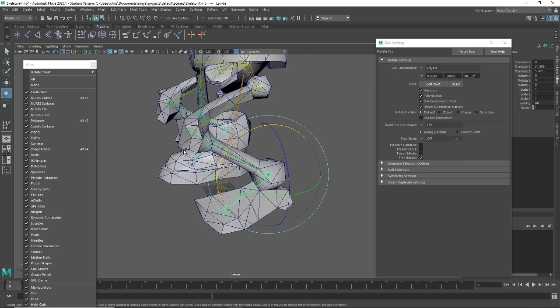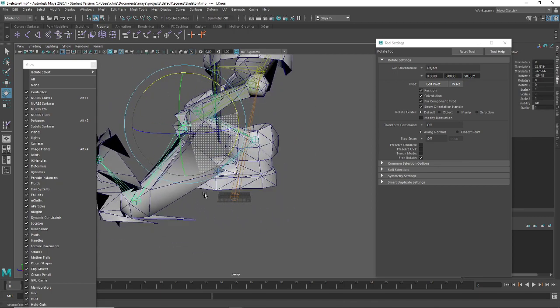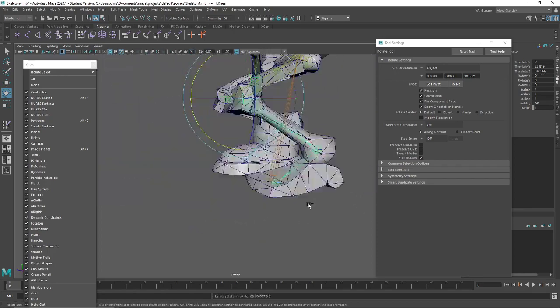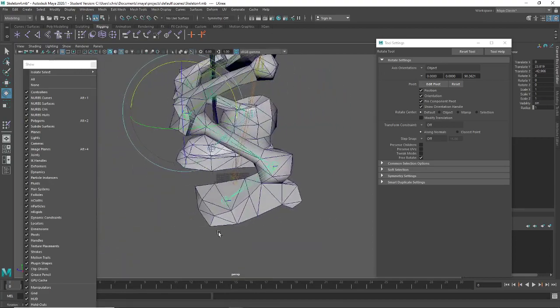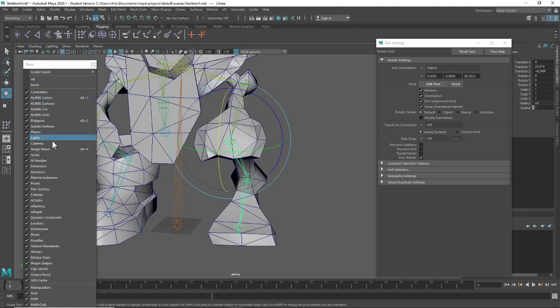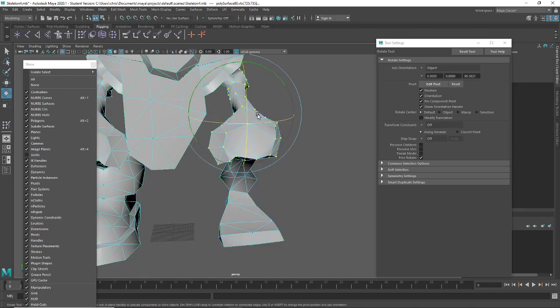Okay. Alright, so we have, oh my God. Really didn't want, okay. All right, you know what? We're gonna do this a different way because this is just not gonna work with paint skin weights.